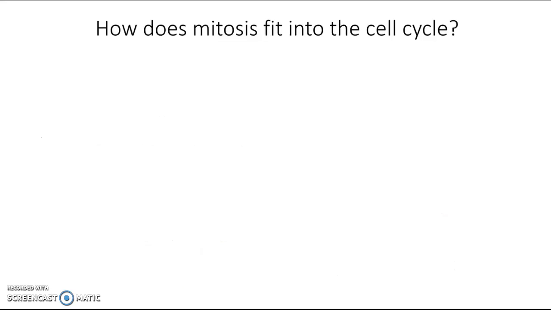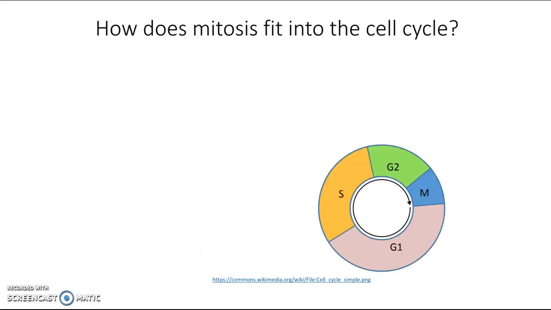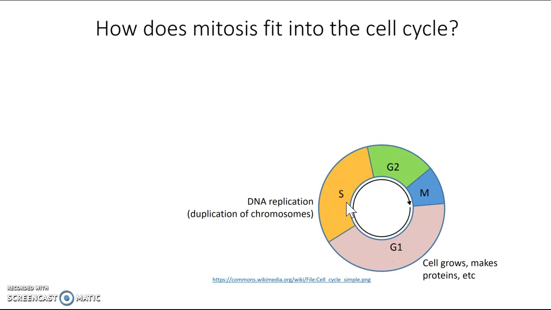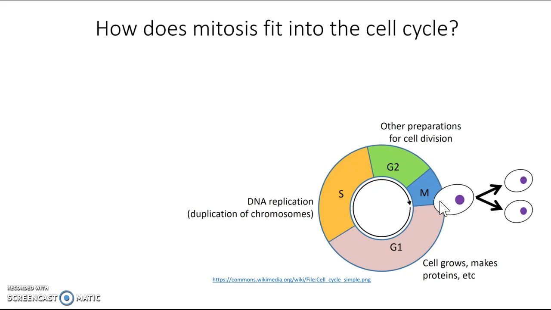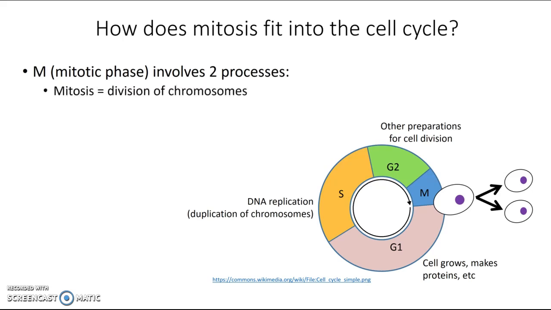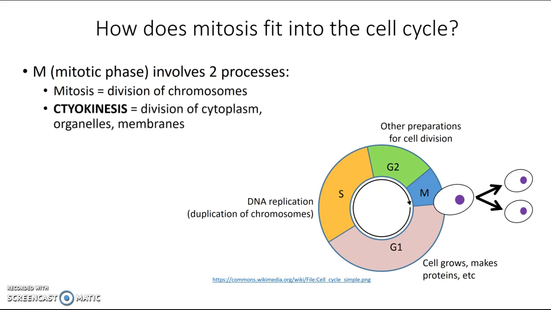One more thing we need to look at is how mitosis fits into the cell cycle. A new cell would be created around a certain point in the cycle, then go through G1 phase where it grows and makes proteins. If given the signal to divide, it first replicates its DNA in S phase, then spends time in G2 phase making other preparations before reaching the M phase, where one cell divides into two. The M phase actually involves two different processes: mitosis, which refers specifically to the division of the chromosomes, and cytokinesis, which is the division of the cytoplasm, organelles, membranes, and everything else besides the chromosomes.